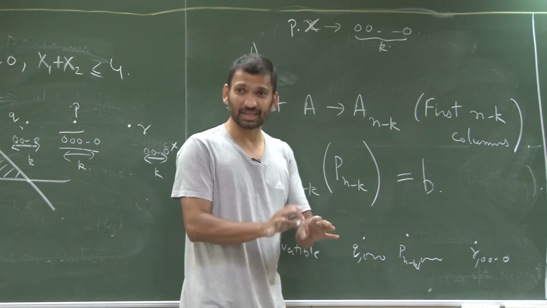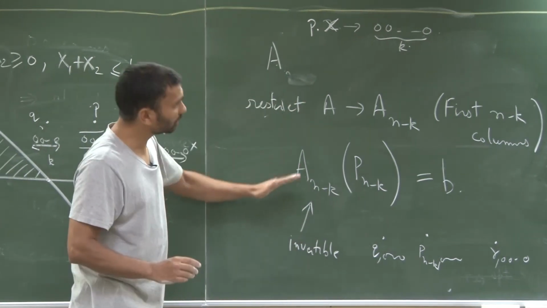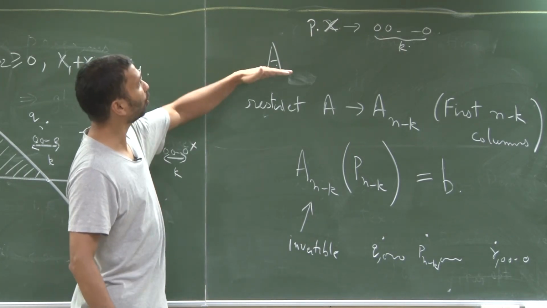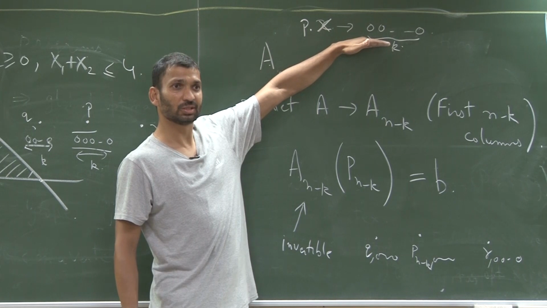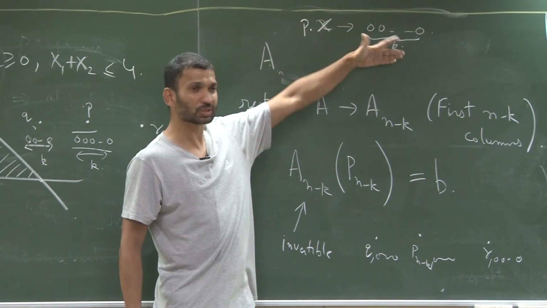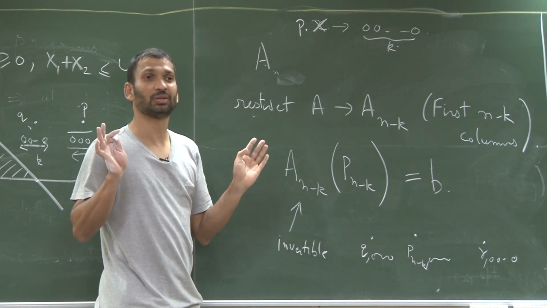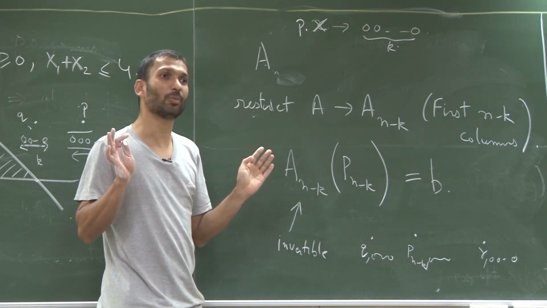It has a unique solution, right? Again, I'm going to give you the mathematical description, but the idea behind this is that there has to be a lot of zeros, and once I look at the zeros, I look at the remaining columns of A. If they're invertible, job done.